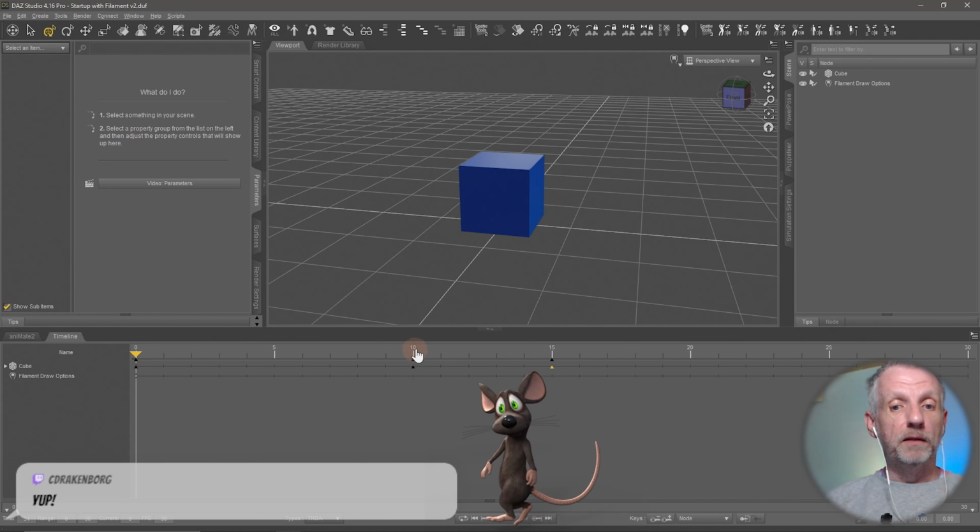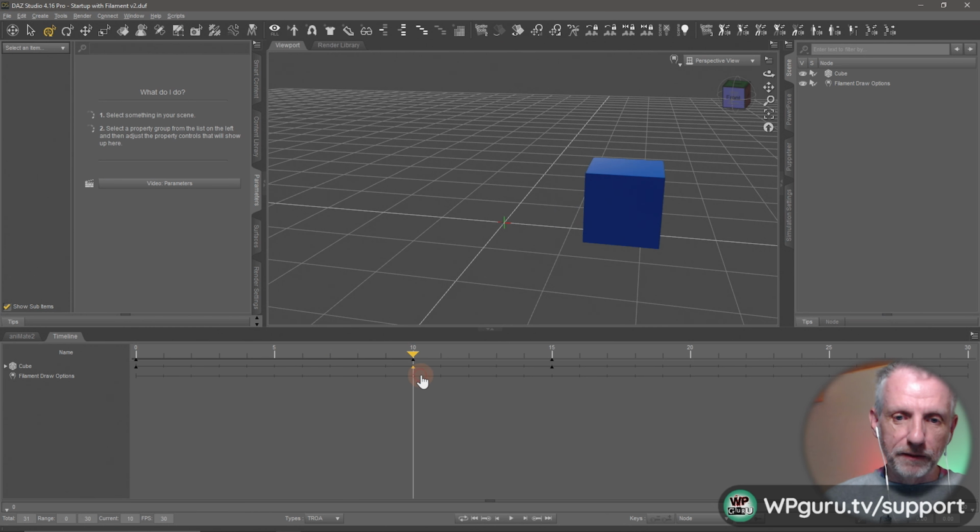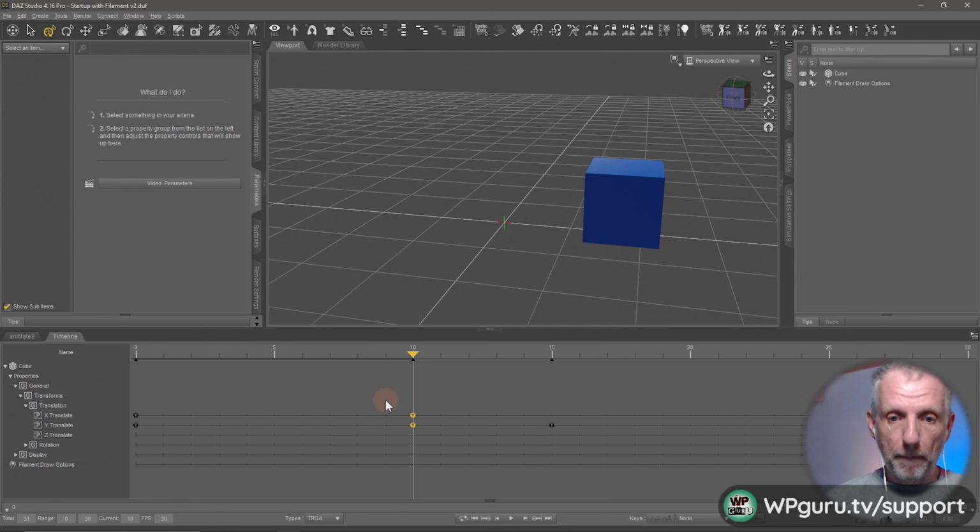I can try to rectangular click this here. I can try to left click and drag this to a different position. That often doesn't work. I can also right click and copy this. Sometimes it doesn't work, like in this case. Yeah, it doesn't seem to work.